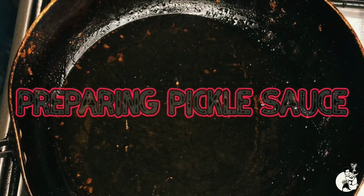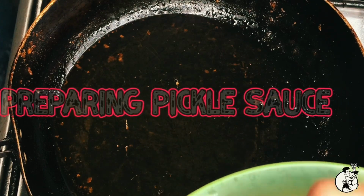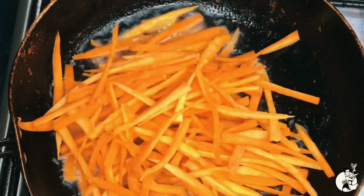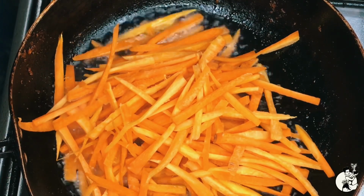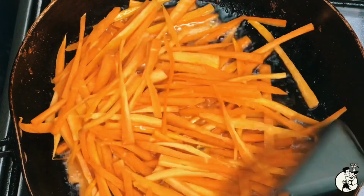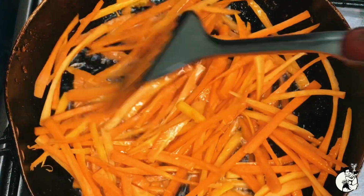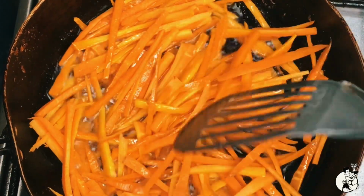Now I'm not going to wash the pot that I fried the fish in. I'm only going to change the oil because the oil has some fragments or sediments in it. So in order to remove the fragments, I had to change the oil. But I also want the flavor of the fish to be in there, so that's why I did not wash the pot. Now I'm going to add my carrots, and I'm going to add my onions and the pepper.